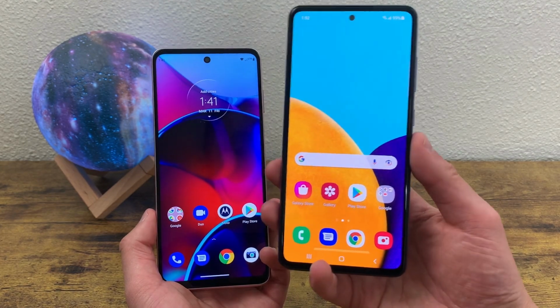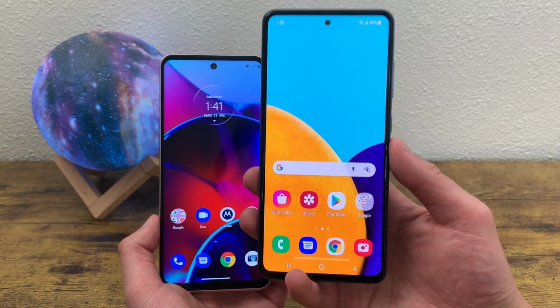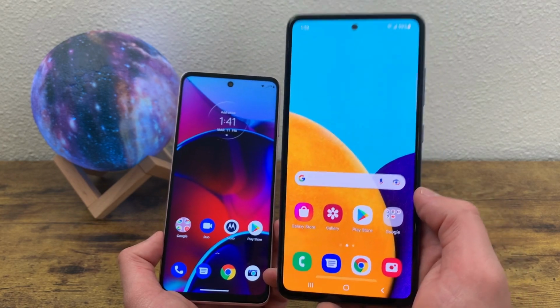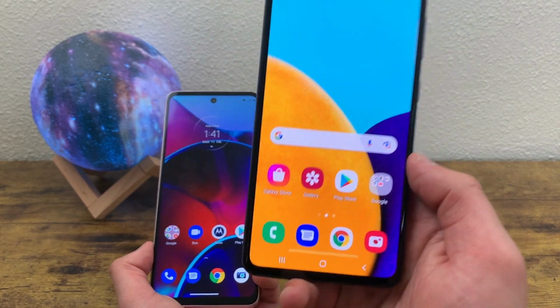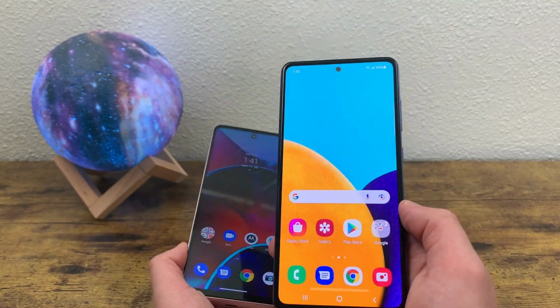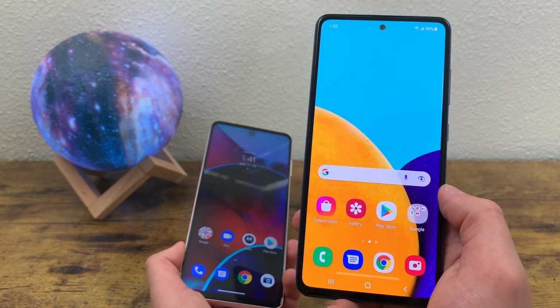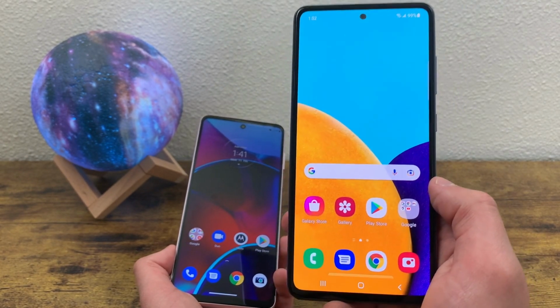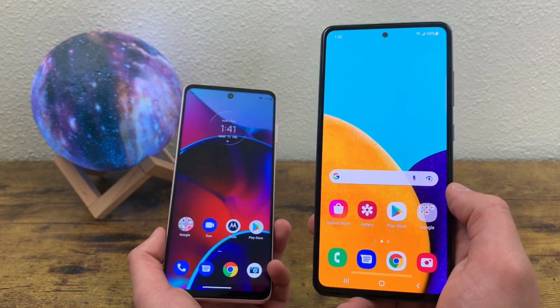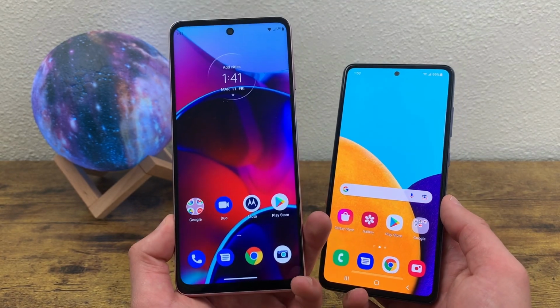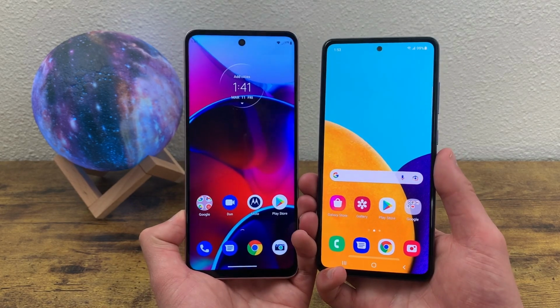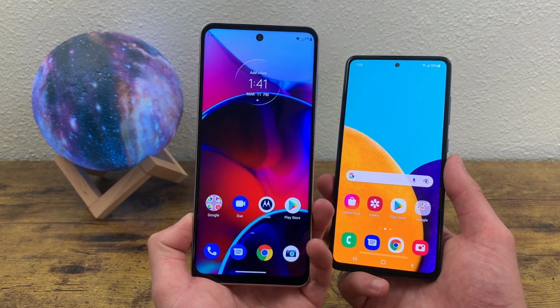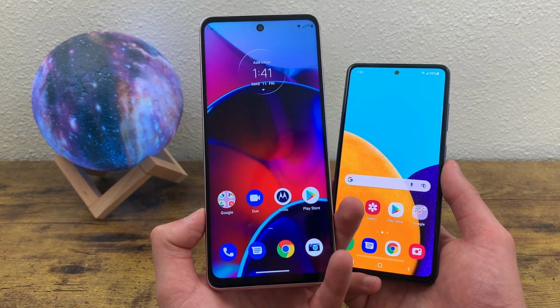Now the Samsung Galaxy A52 5G does have better fast charging, and I did actually experience that for myself when I charged this phone up right before this video, and I will say it does charge up super fast. So honestly, I don't really think having a slightly smaller battery and consuming more power in general is really that much of a hindrance compared to the Moto G Stylus 2022. But in general, since it does have a larger battery, I would say the Moto G Stylus 2022 does have an advantage here.